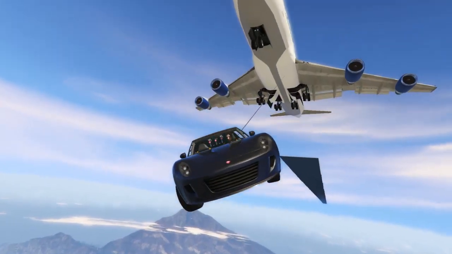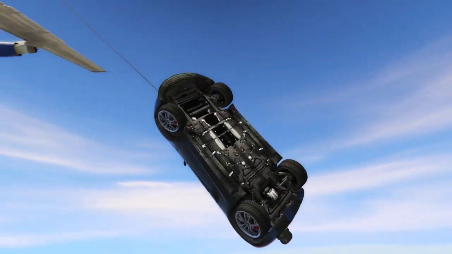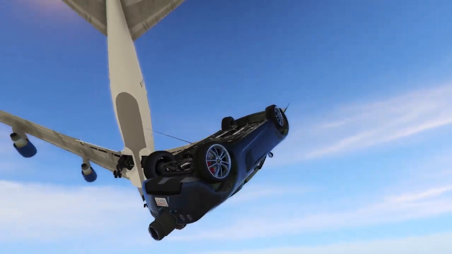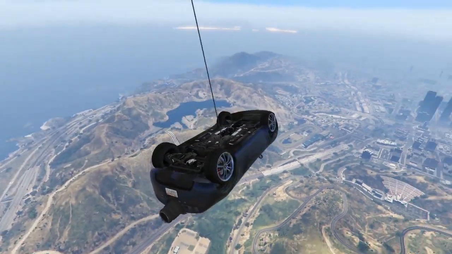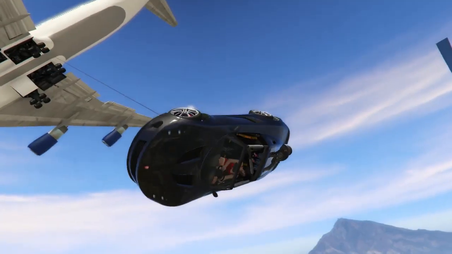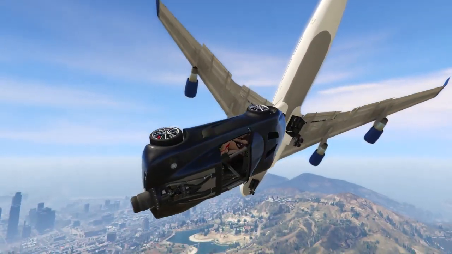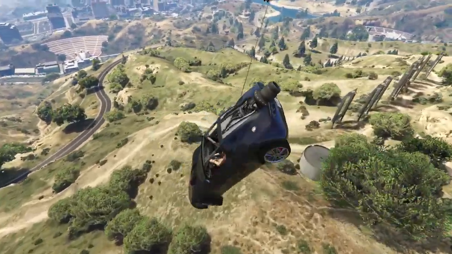Oh, there's the plane. There's the plane. It's flying. Is it flying? Oh, I actually got it to fly. It's flying. Okay. Where is it heading towards? So it looks like it's heading towards the city. It's about to nose dive down to the ground. Can I activate my boost? It looks like I'm completely done for.